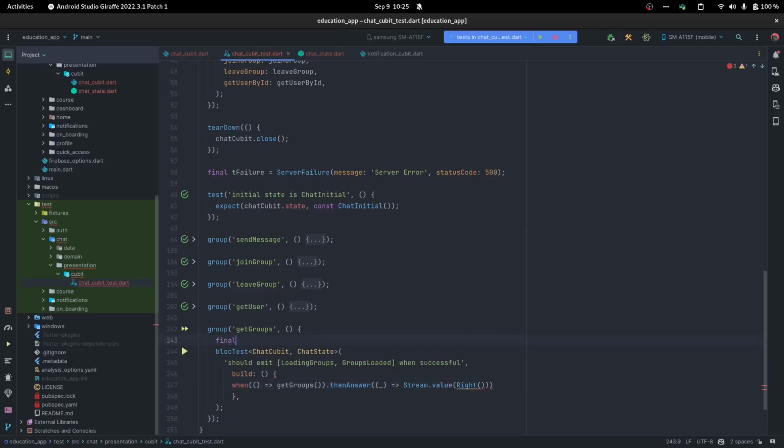We'll create some groups at the top. So T groups will be equal to group model dot empty. And over here we have T groups. And then we'll return the chat qubit.